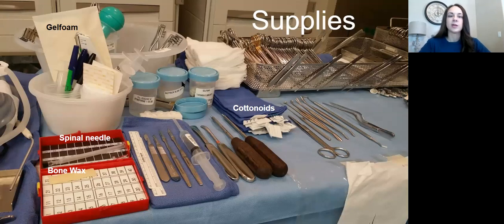You'll also see that there is some bacitracin here, 50,000 units. Some surgeons like to sprinkle bacitracin powder onto the wound before they close to just help ward off infections. They have the rest of their 1% lidocaine with epi back here. I have a spinal needle. When I get into spine, I'll explain the purpose for that, but you'll need a spinal needle sometimes on these cases. It's not a needle used for injection. It's used to help mark the spot.